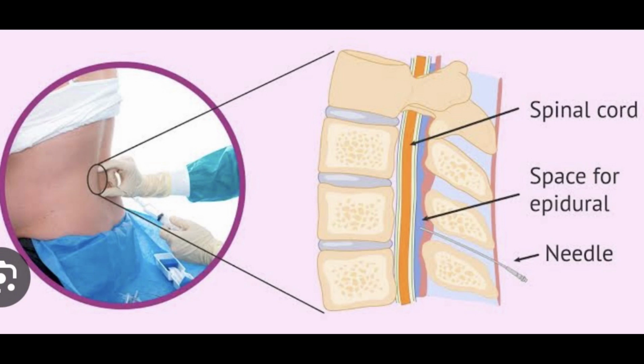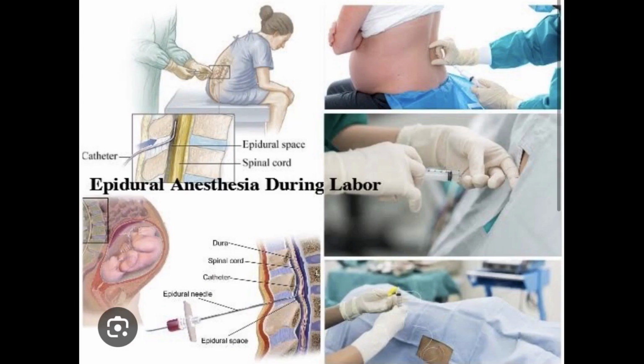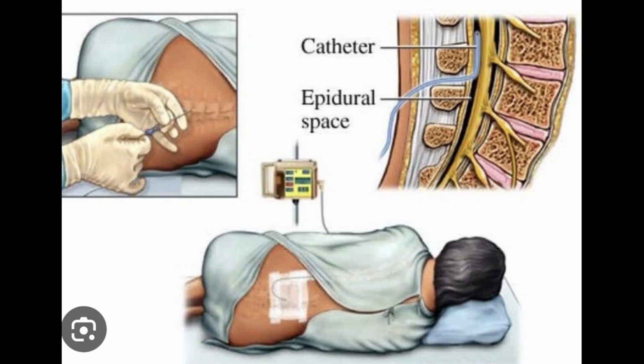And from there, I didn't feel any other pain as he went ahead to administer the epidural in my body through a tube that he had taped safely on my back. All this while, contractions would come and I would alert him, he would stop and continue when the contractions were gone. The epidural medicine is quite chilly, and so I could feel it move within my body, and in a few minutes, I realized I didn't feel any pain.